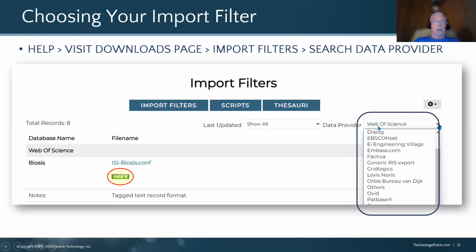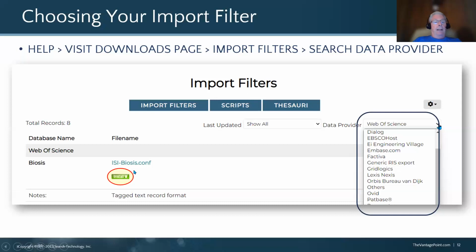In this case, we're searching for Web of Science. Keep in mind that you have the install button here that will install it, and it will then show listed in step 2 of the import process as one of the filters available.